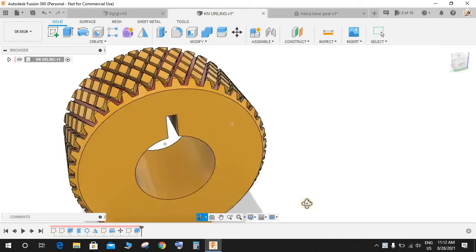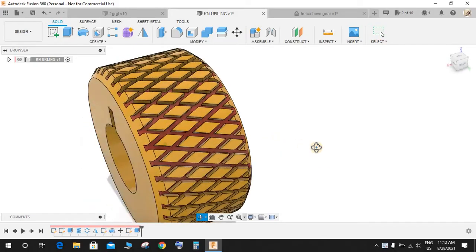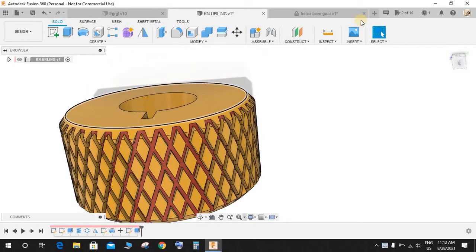So in this video tutorial, I will be showing you how to make quick knurling, the easiest and the quickest way to make a knurling in Fusion 360. Those who are my old subscribers know that around 2 years back, I already created a video on that, but that was not narrated. So this is going to be the narrated one.